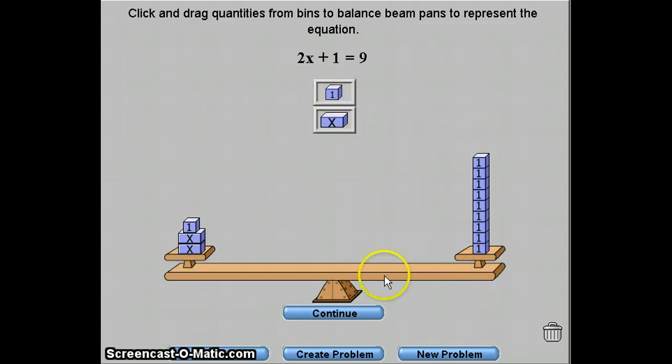And see what happened - the scale, once I put the last box labeled with 1, the scale became even, which is telling you that this is an equation. The left side is equal to the right side. The amount on the left arm is equal to the amount on the right arm.